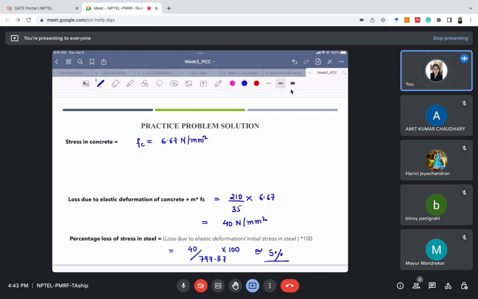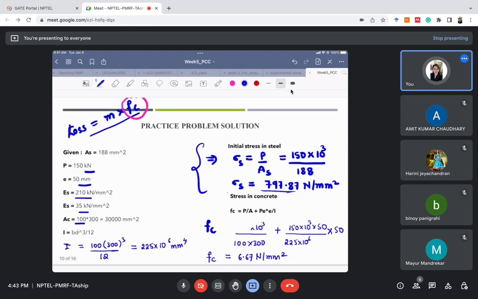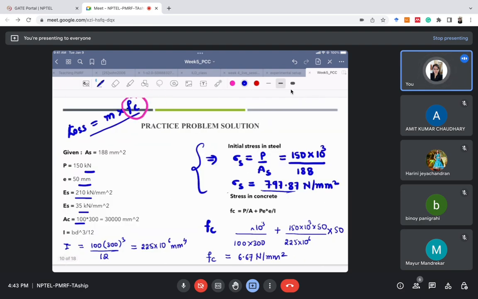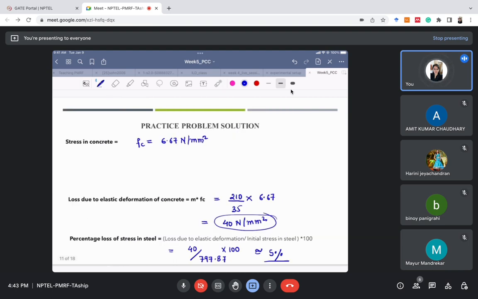Okay, so just keep this in mind. This will affect your answer if there would be just a fill in the blanks type of question. So if you have calculated everything right, but you didn't see that percentage is asked, you will write this 40. Although 40 is right, they have asked the percentage, so you have to write 5% there. Okay, so these are the small things you need to keep in mind.